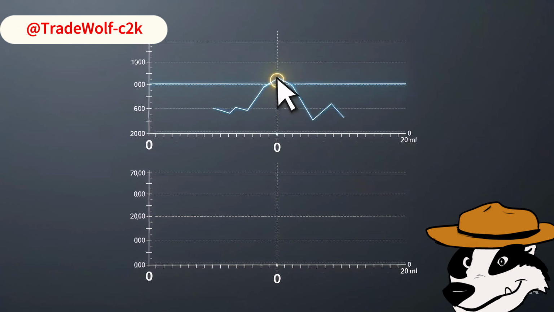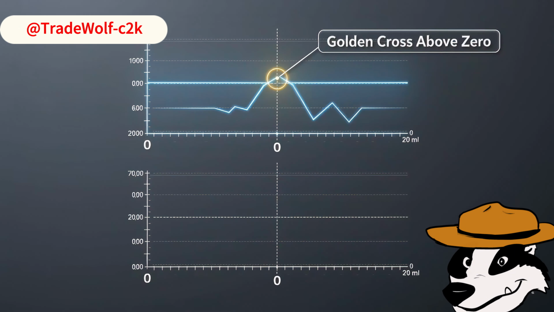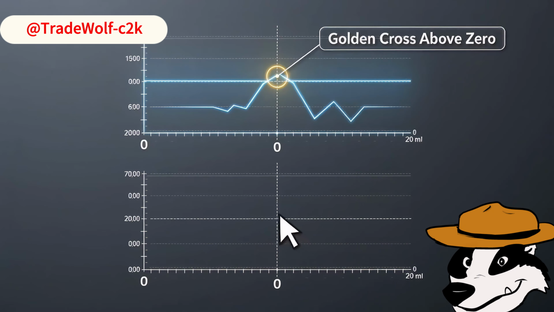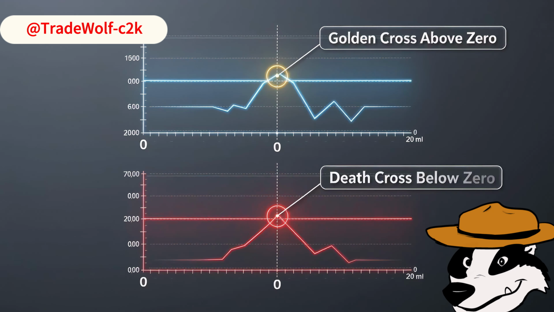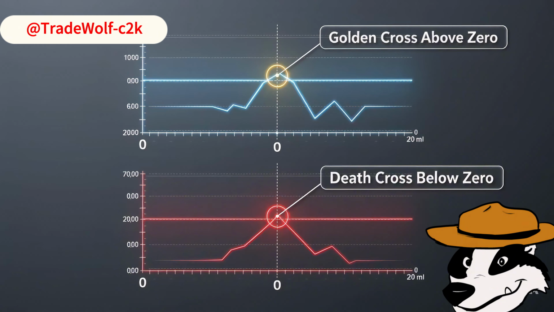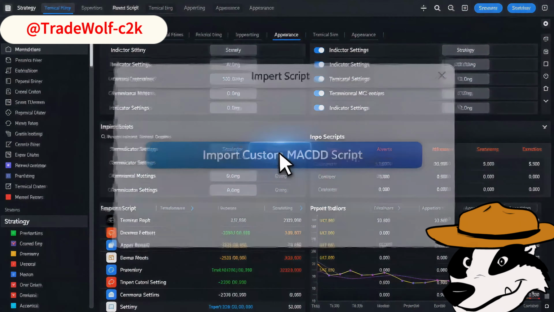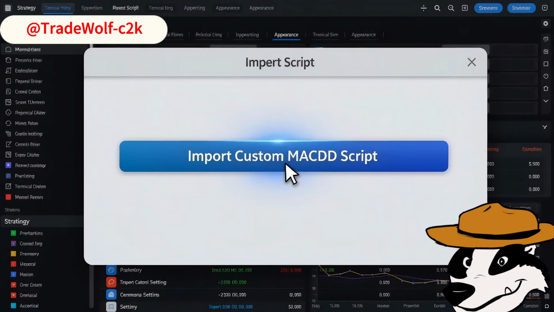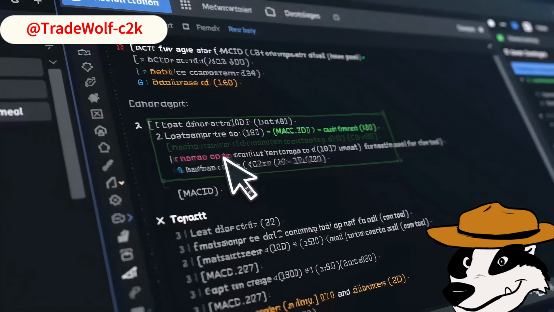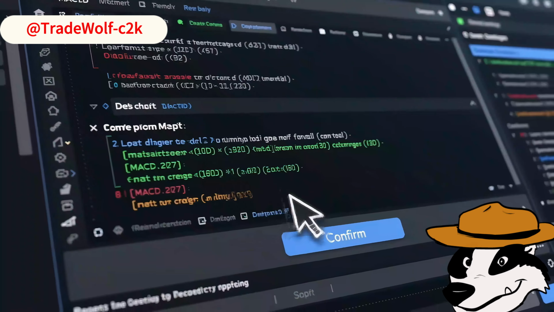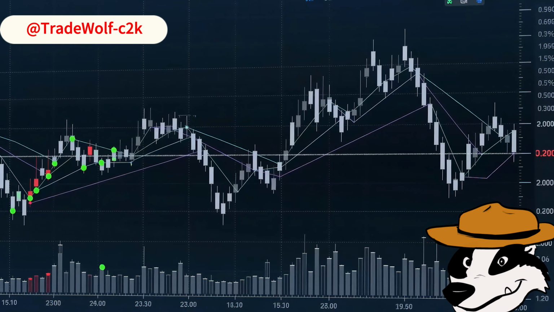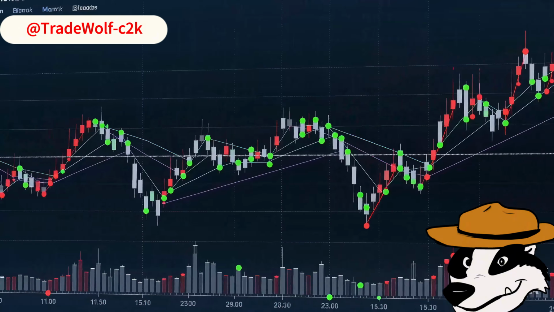Golden cross above zero: a bullish crossover formed above the zero axis dividing line. Death cross below zero: a bearish crossover formed beneath the zero axis dividing line. Manually identifying crossover signals wastes time. You may use a customized MACD indicator script. Inside your trading platform's indicator settings, import the accompanying code to auto-mark all signals. Erase the platform's default MACD code and replace it with the script we provide. The chart will objectively label every golden cross and death cross automatically, eliminating manual visual judgment.